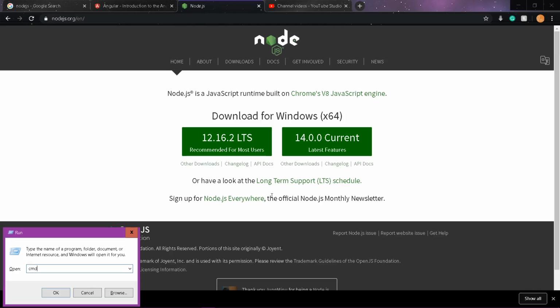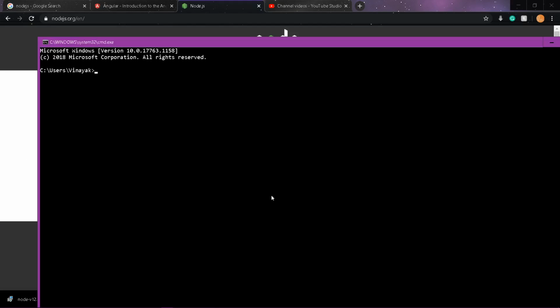How can you check whether the installation was done successfully or not? You have something called the REPL, an abbreviation, where you can write and print. There we can just write node and you'll get this kind of environment where you can write 1 plus 1 and get 2 here.